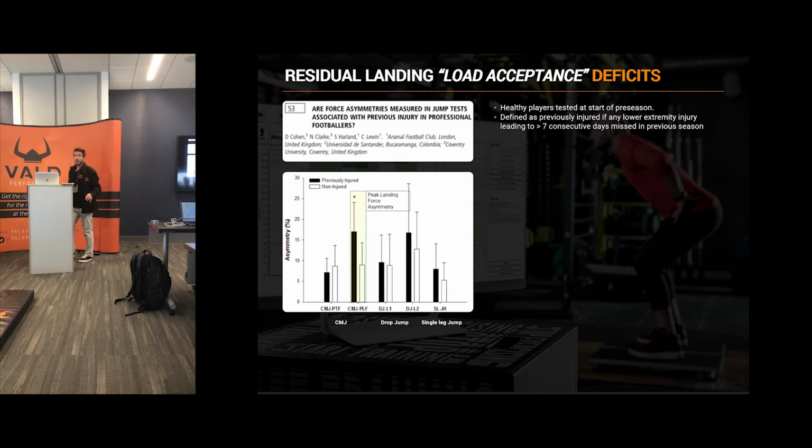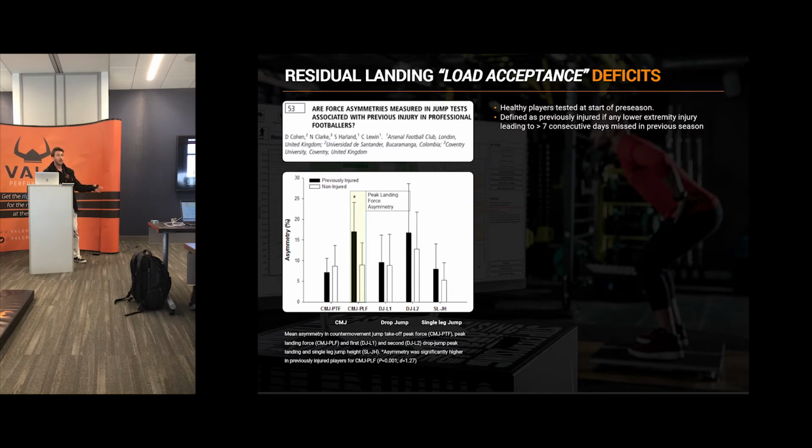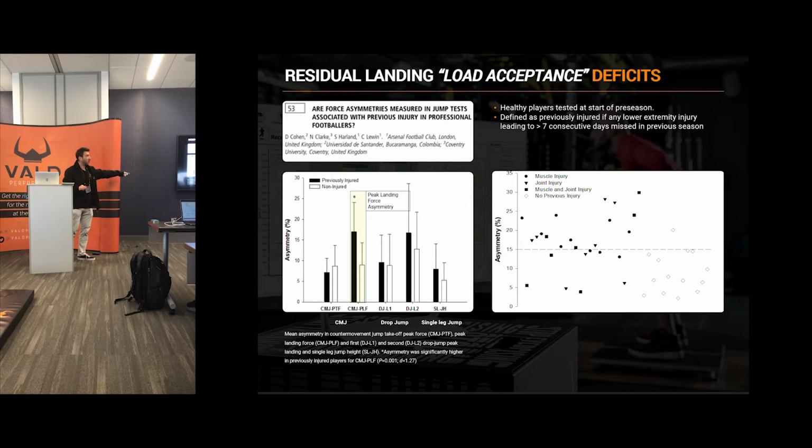And the only thing that came out as a strong differentiator between prior and non-prior injury was peak landing force in the CMJ. Now, we didn't do eccentric decel impulse, eccentric decel RFD. As I said, this was the old days. And that's why I'm trying to find all the files in the different computers and put this all together. I was saying to someone about that, to redo that analysis with more variables. But strong effect size, statistically significant, and what you can see here is the individual player data.